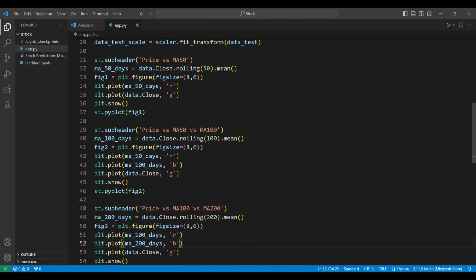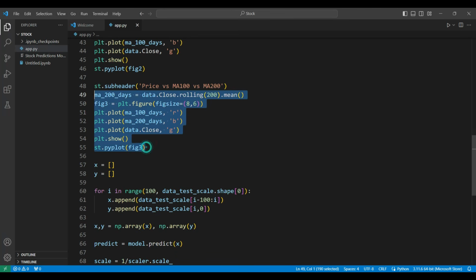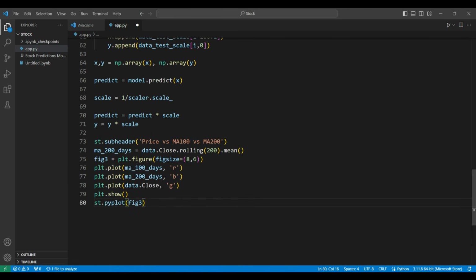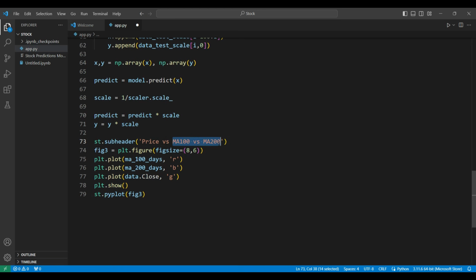But in place of this one, what we have to do is original versus predicted prices, right? So let me copy something similar here and come back to here, and I'm just removing this line, changing this line to original price versus predicted price. Okay, figure number 4, and let's have it as 8,6 only.